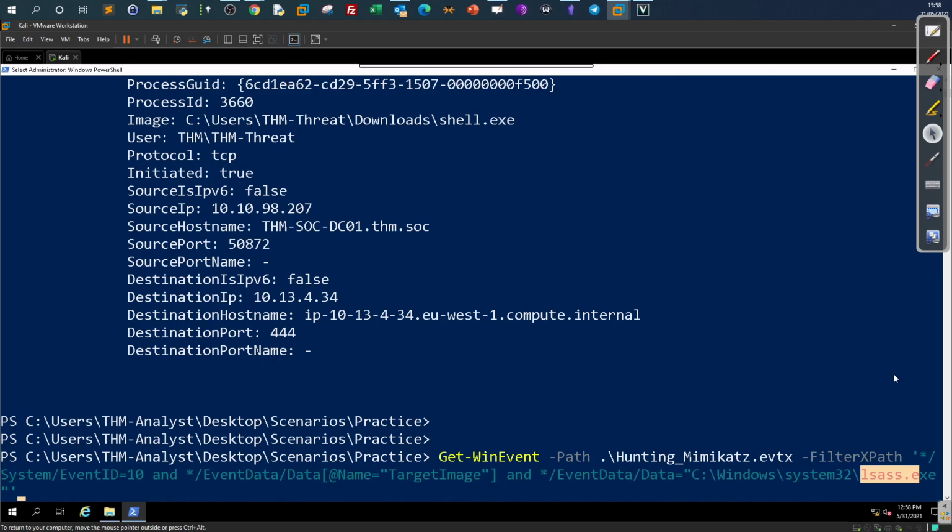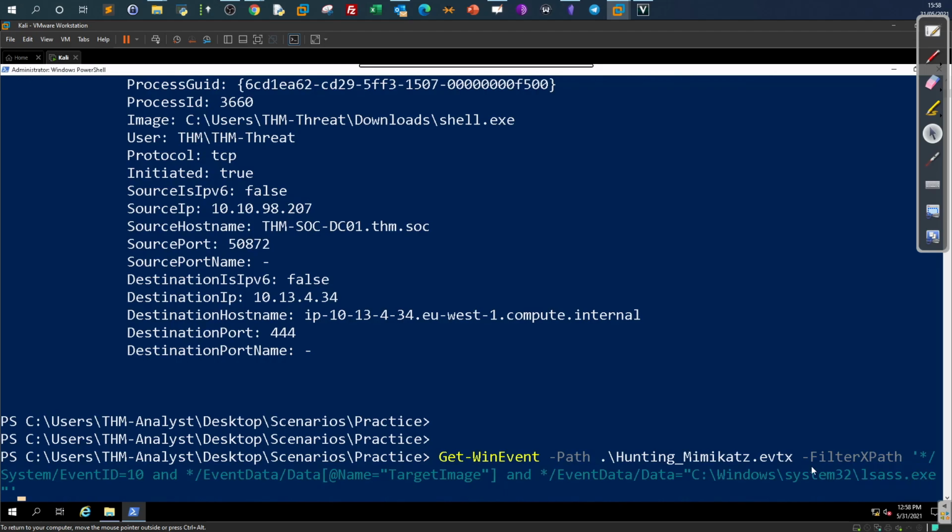When you issue a dump credentials command with Mimikatz, it will access this process and dump the credentials. So we want to filter for events where the event ID equals 10, corresponding to process access, and the process that has been accessed must be LSASS. That's how we know that there was actually Mimikatz running against the machine.